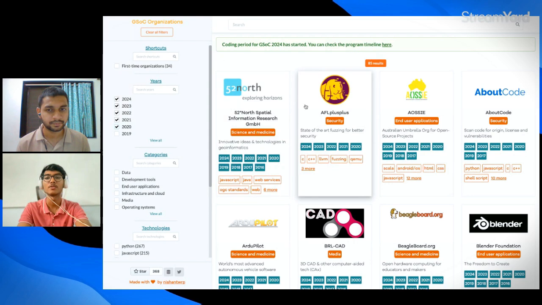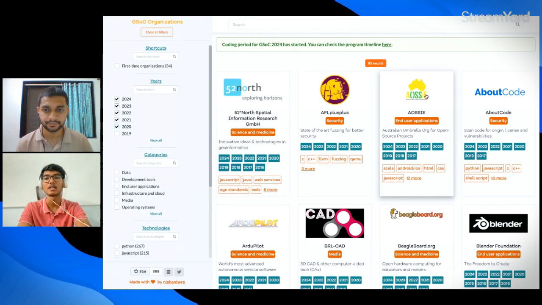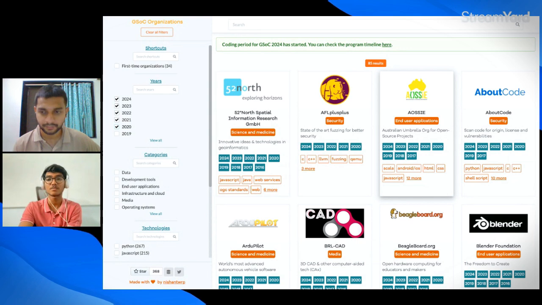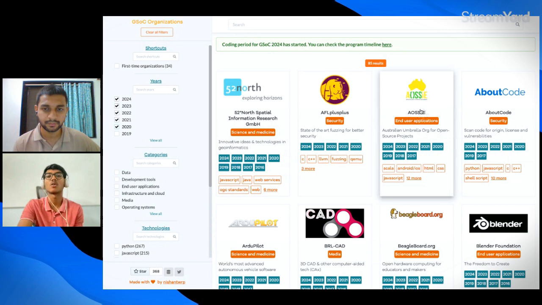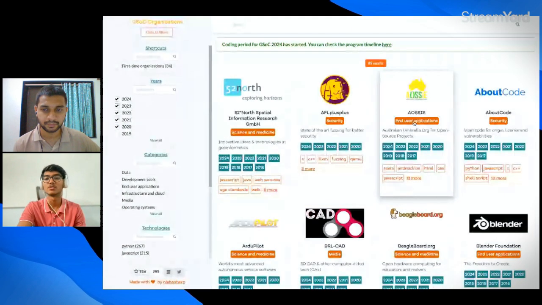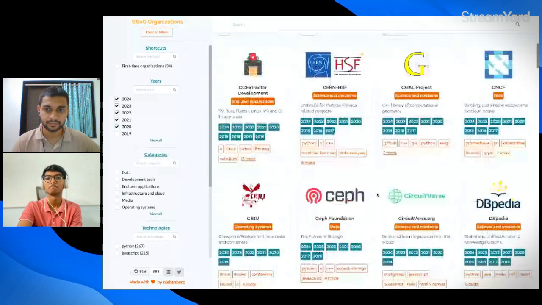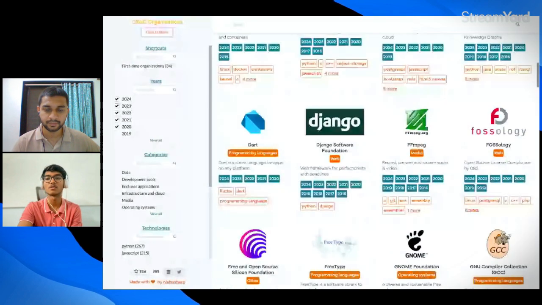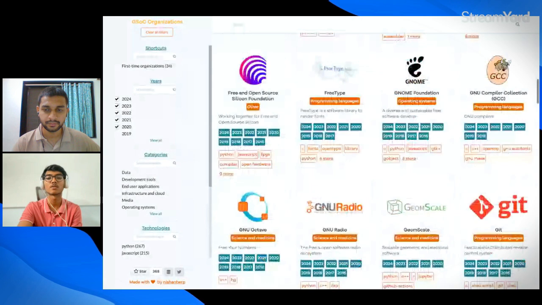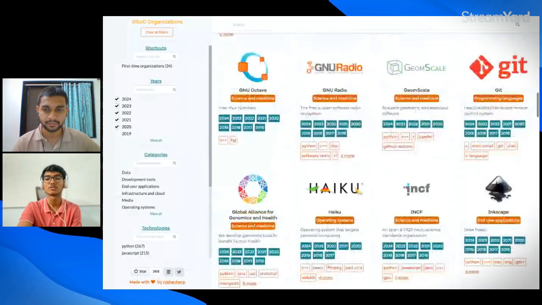Suppose I'm contributing to an organization and it doesn't appear for GSoC next year, I can show the contributions to any other organization which uses a similar tech stack as a proof of my work. So the proof of your work won't fade. But yes, if you really want to get into this program, you need to think about these things too.